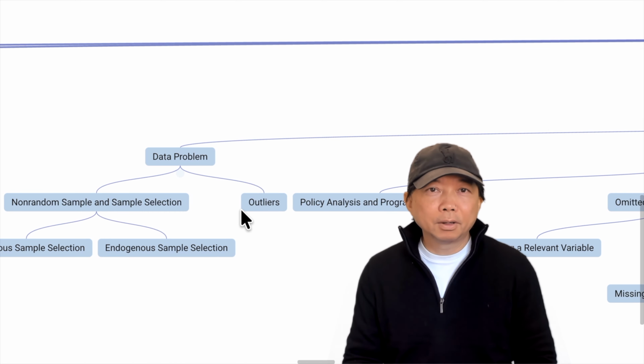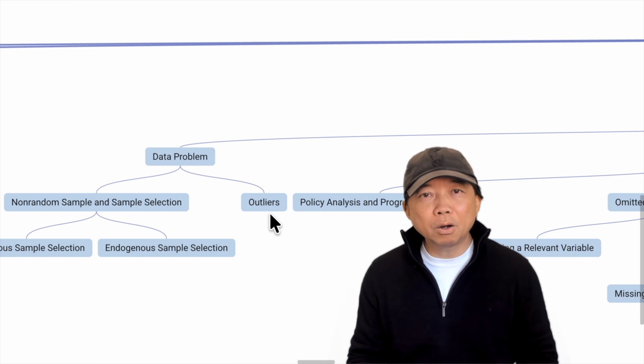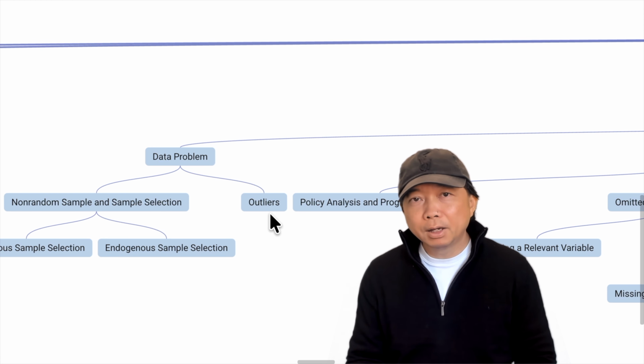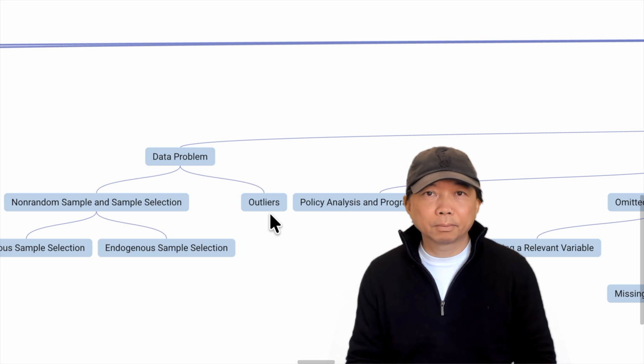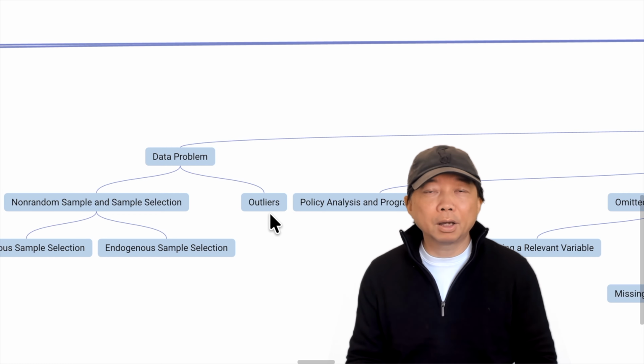Today, we discussed the outliers or the inferential observations in a sample. We usually drop the outliers if it is an obvious mistake. However, it's not always clear whether it is an error in data collection. So it's a good idea to report the OLS estimates with and without the outliers. Or we can use the logarithmic functional form to reduce the influence of the outliers on the OLS estimates.